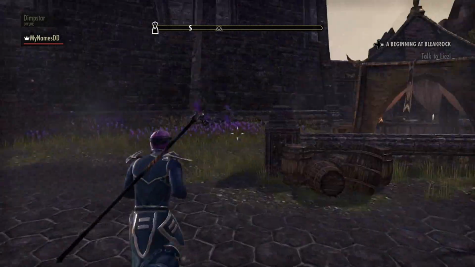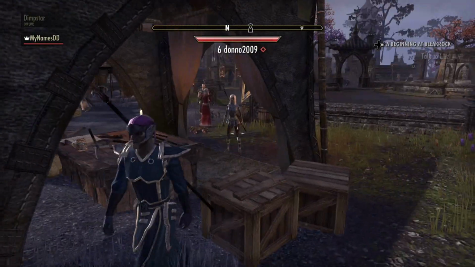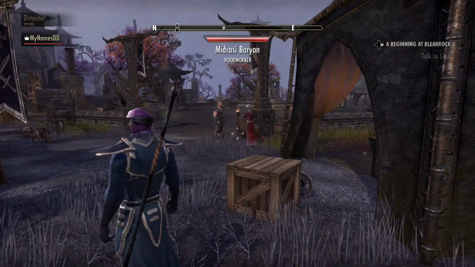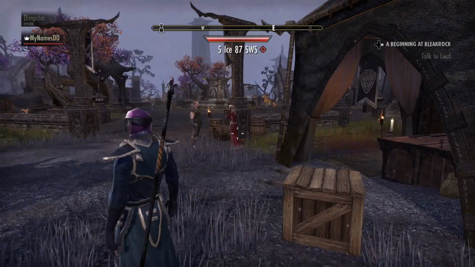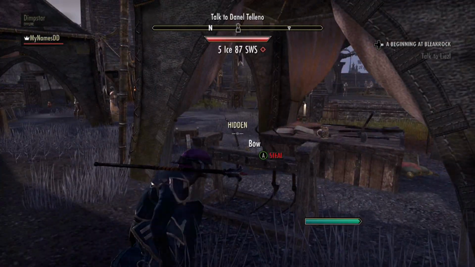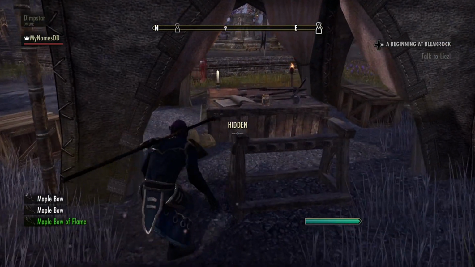So first tip to leveling up woodworking: as we talked about in one of my other videos on how to get iron, which is really how to get all crafting materials, and gold fast. It's especially useful in places like here, which is Davin's Watch. There's lots of people just leaving stuff lying around. So these bows are going to be mine.